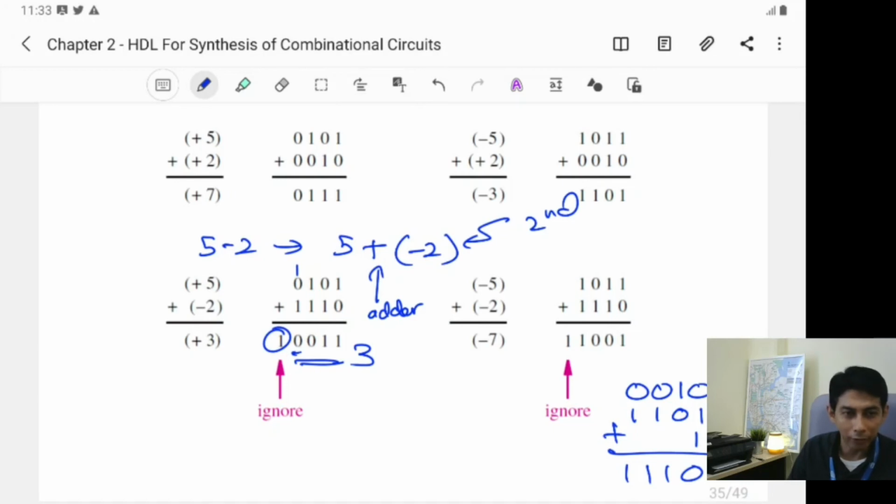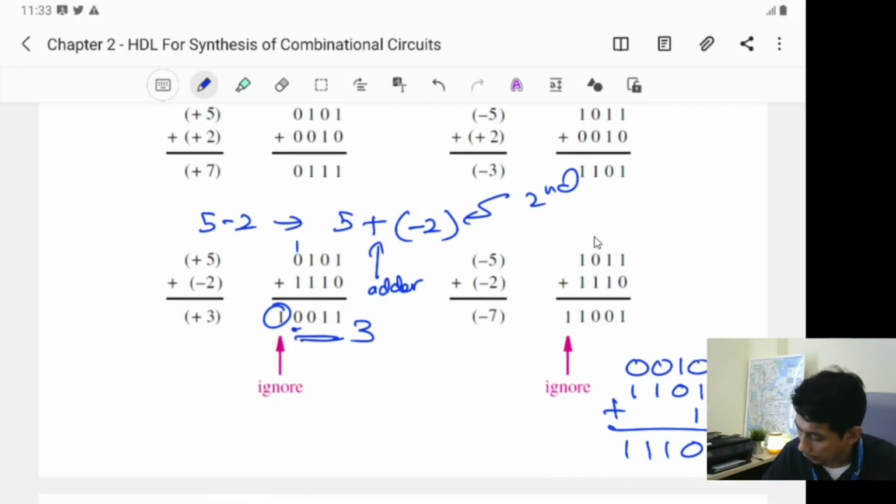That's why we don't have third complement or fourth complement. Second complement is enough. Okay, so if not, maybe another 10 minutes.